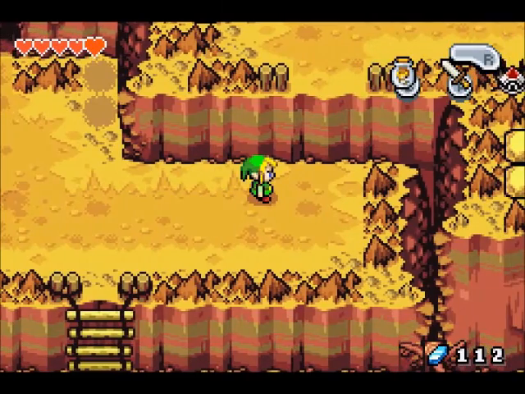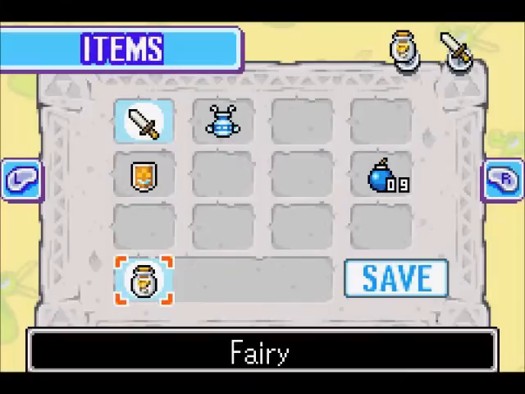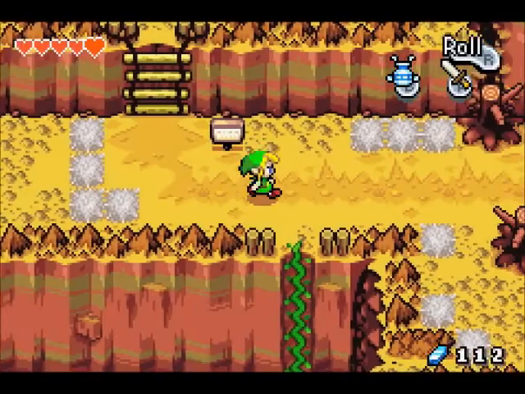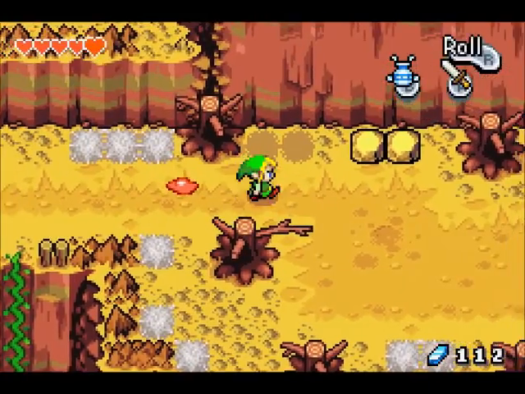Especially now that we're fairly far away from anyone that will sell us bombs. And I'd really rather not keep buying bombs. But yeah, I don't plan on dying, so the fairy's not going to be useful like that, but hey, I like to keep a fairy in there anyway.